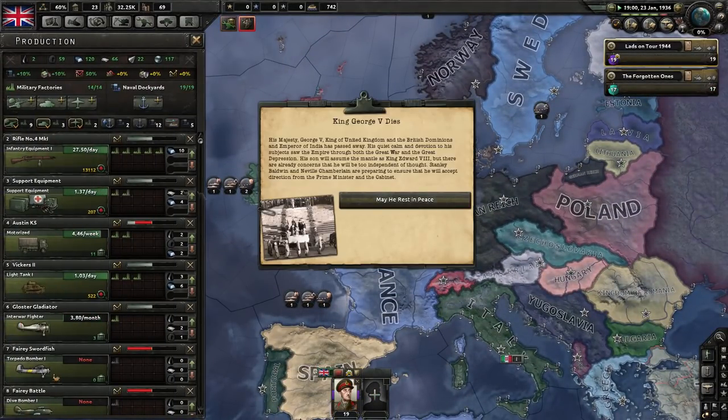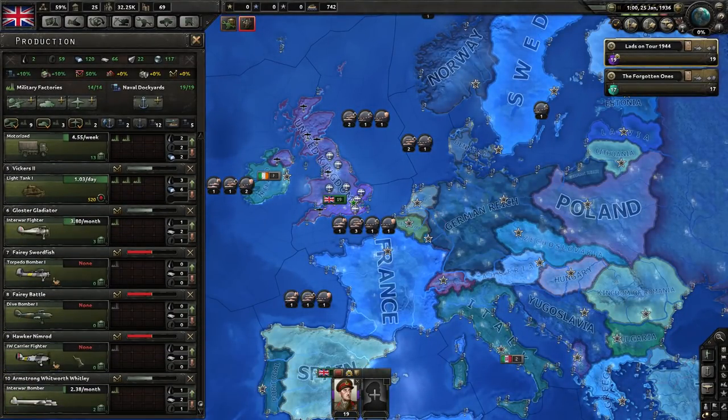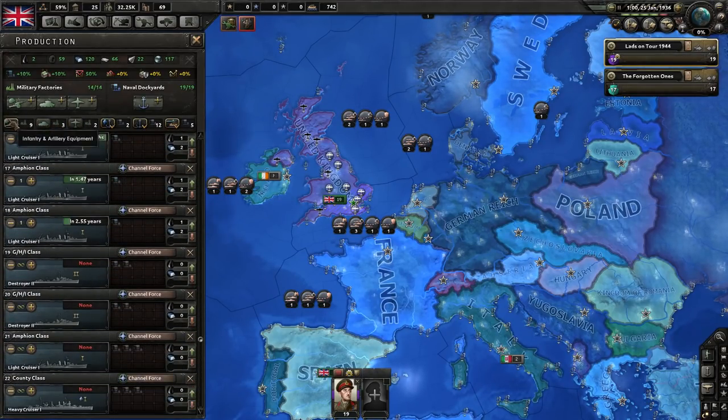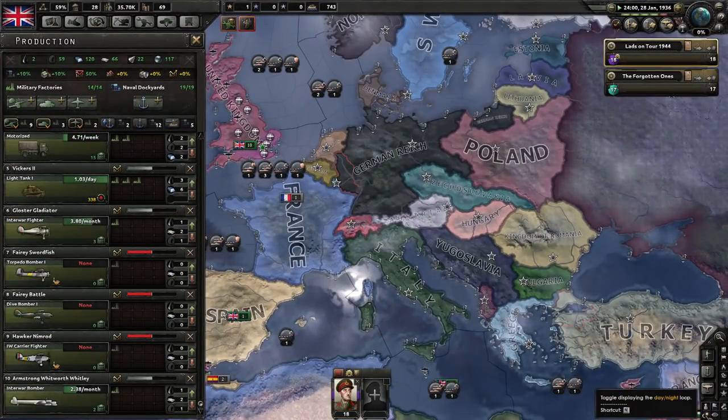We've got some production going on. Oh, our king. We've got a bunch of planes, and then a ton of boats. Nice and ready. Oh shit, why aren't we rolling? Also, why the hell have I got day-night on? There we go. Lots better.